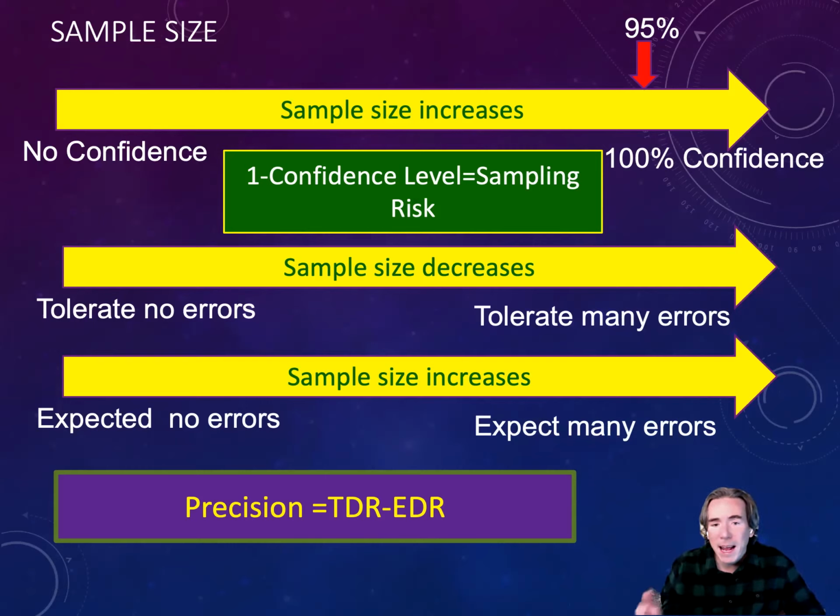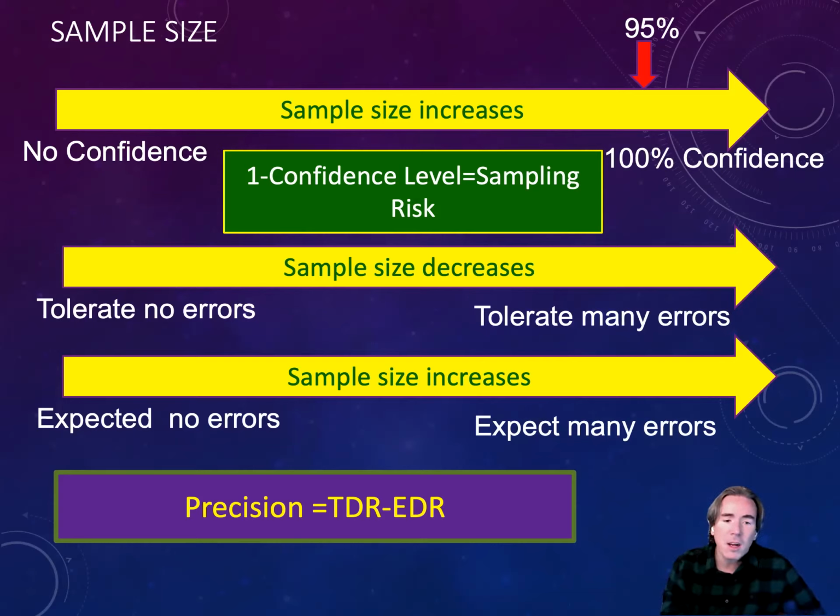The more of an error we can tolerate, the smaller the sample we need. So for example, if I want to reach a conclusion within plus or minus 1%, I need to be very precise. I need a very large sample to reach that conclusion. But if I said, as long as it's within plus or minus 5% or 10%, I can use a much smaller sample. On a related note, the expected errors or the expected number of flaws is going to cause me to increase my sample size.